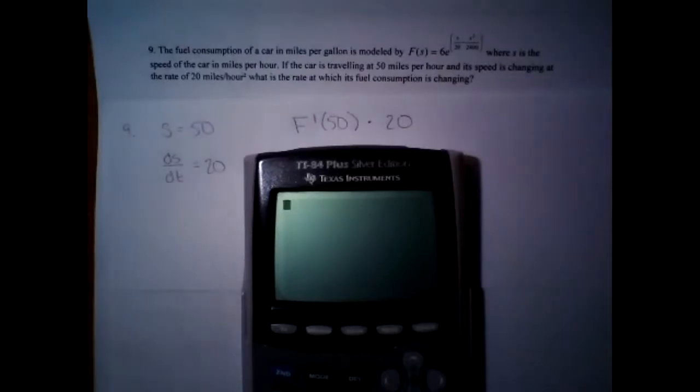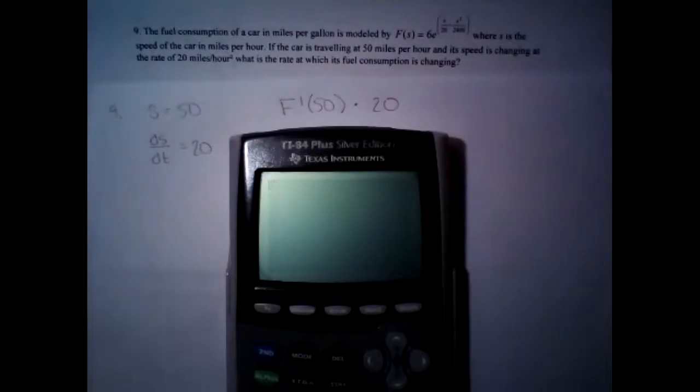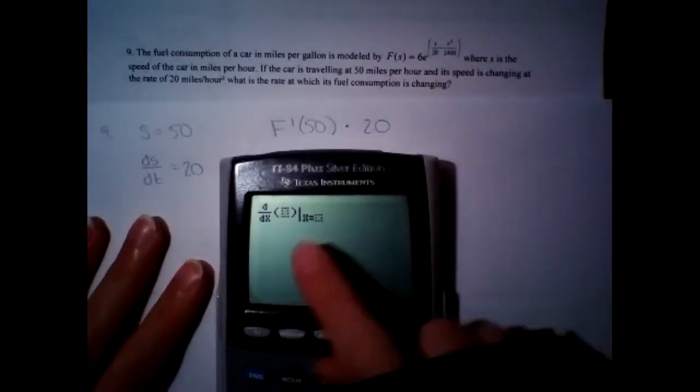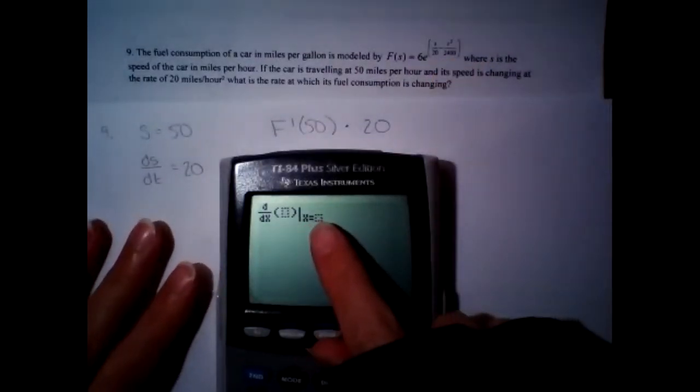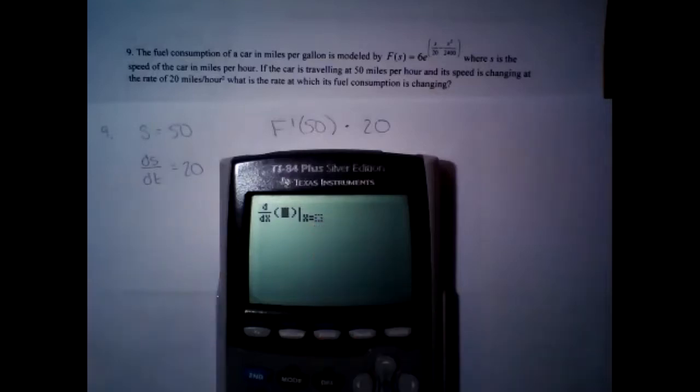Where do I get the derivative on the calculator? All right, good, awesome. Math 8. Math 8 and Math 9 are your best friends, right? Math 8, I know it says S, but I'm going to use X. d/dx, this function is what goes in there, and then we're going to do such that X equals 50.